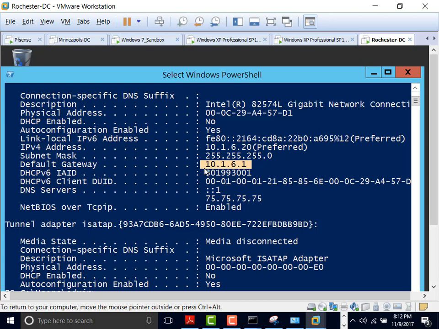So this guy knows any packet that is not destined for 6.x is going to be sent to this guy. This guy knows how to get out. He's going to send it to 6.1, right? Send it out from that point. That's the exit gateway. Then I can even configure the next router to send it to that place, and I can configure that one also to look at the other one. Then this guy will be able to get on the internet. Absolutely. Because from 6.1, if I route it all the way down to the NAT network, anybody will be able to get out to the internet from anywhere here.